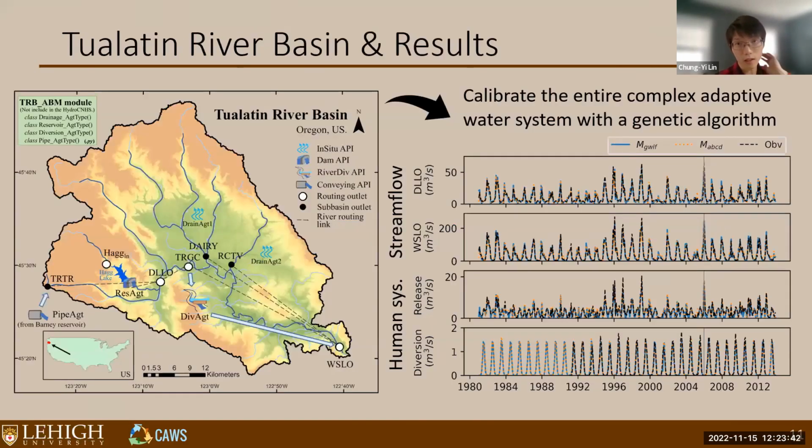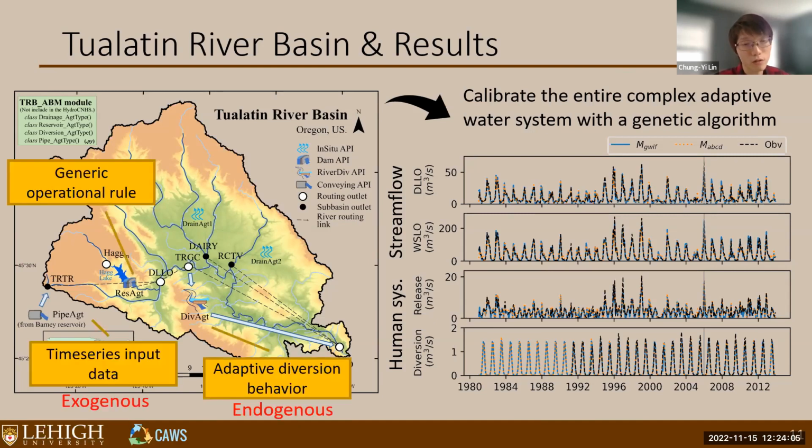So to give you a concrete idea of how we can actually use this package, here is an example. I used the Tualatin River Basin in the Northwest US as a demonstration. In this basin, we have one reservoir, one pipeline for the interbasin water transfer, and one irrigation district.